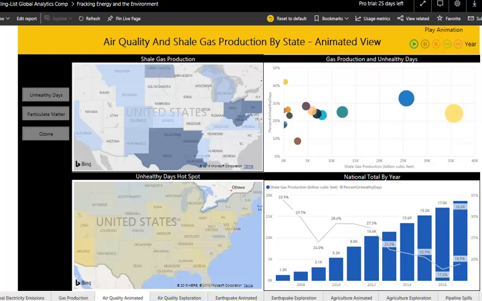In this dashboard, we use animation. At the top right hand corner, you see a button where we can play and see the changes over time in these particular geographic maps, and we do that in most of these overviews to represent the changes. We're interested in the change over time, but we're also interested in the geography of where the gas production is occurring, so we can see these occurring at the same time. So next we'll move on and demonstrate this animation in practice for the first metric, unhealthy days.